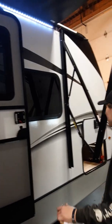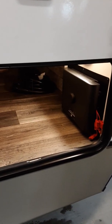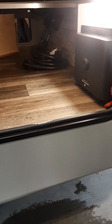Party at night. Go through here. This is going to be your only pass-through storage. This is where you keep stuff that you want not inside the unit, but make sure it's not anything valuable, because the lock for this is a key that everyone has. I wouldn't put any valuables in there. Put them all inside the unit and lock it and deadbolt it if you leave anywhere. But put things like tubs, or your sewer hose stuff, things like that.